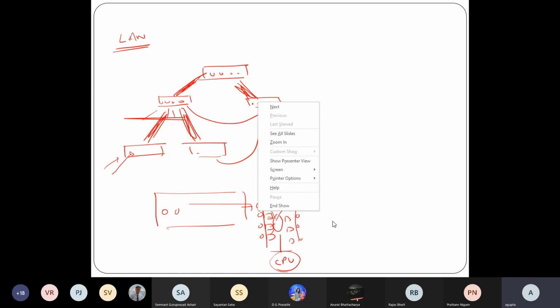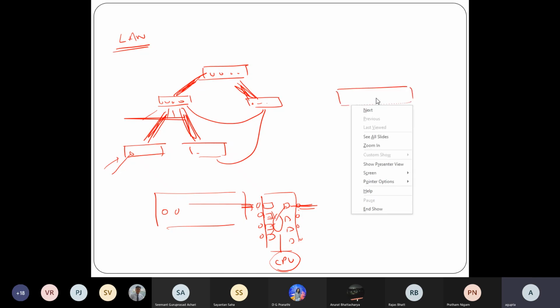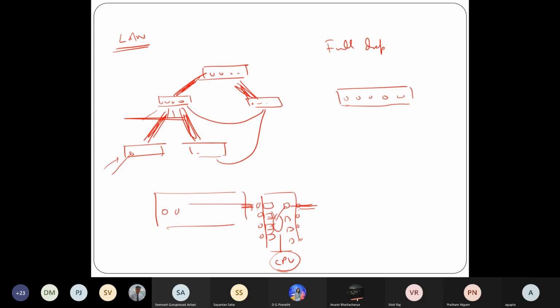Just think of there are two wires coming in and two wires going out for the full duplex operation. So coming back to what we learned in theory, this means that for full duplex operation in a switch, there is no collision.